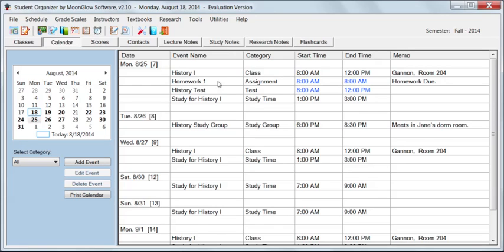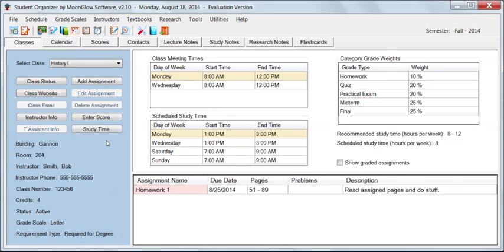And when the program adds an assignment to the calendar, it will just use the class start date as both the start and end times here, because it's due at the beginning of the class probably, and there really is no span. And again, this is blue to indicate that it's actually part of this class here and not really a separate calendar event. Alright, so let me come back over here.